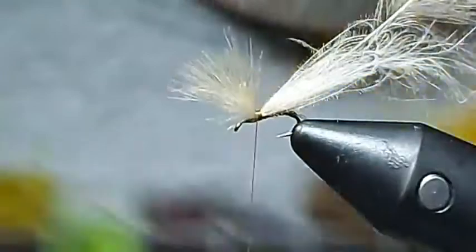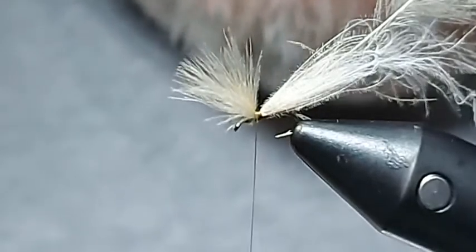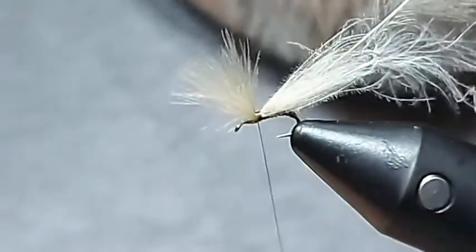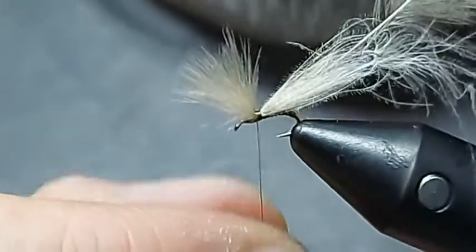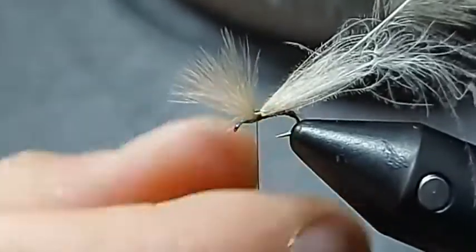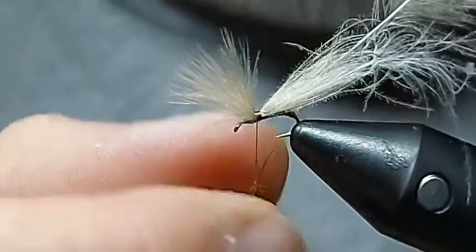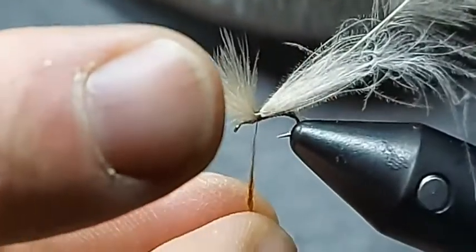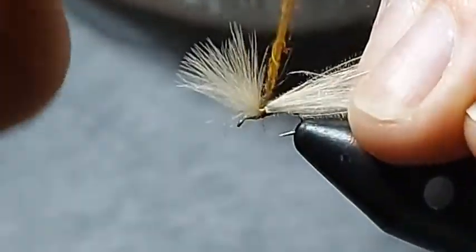I just want literally a tiny little amount. What I'm going to do is hold it in my left hand and offer it up to the thread, and use my right forefinger and thumb just to touch it onto the thread and push it up. If you get any long bits — I've got a really long bit there — I'm going to pull that out, push it up, and keep any extra in these fingers because I might need that in a minute. I'm going to cover over these wraps and come in just in front of my CDC.